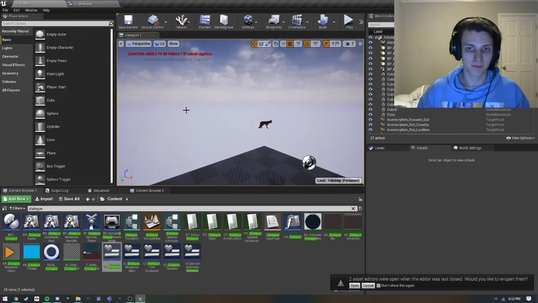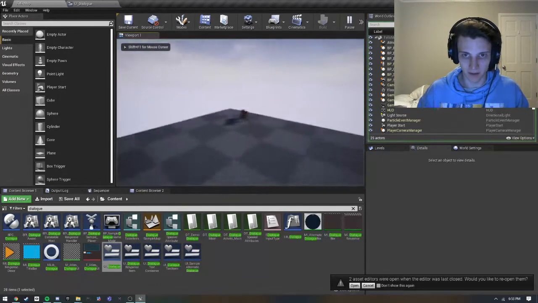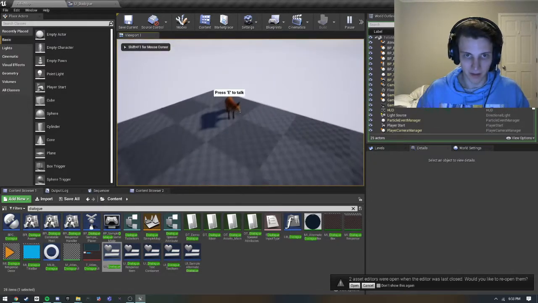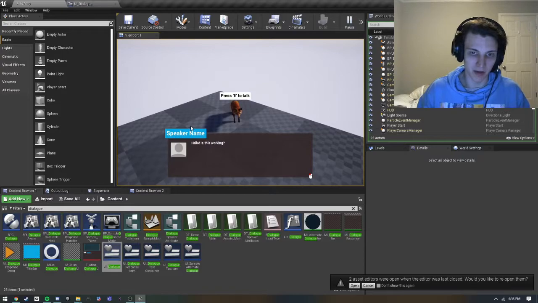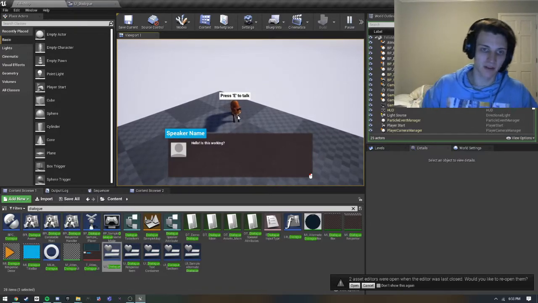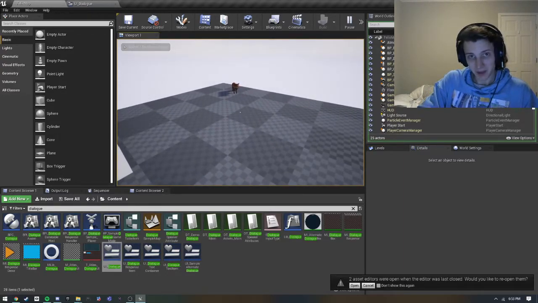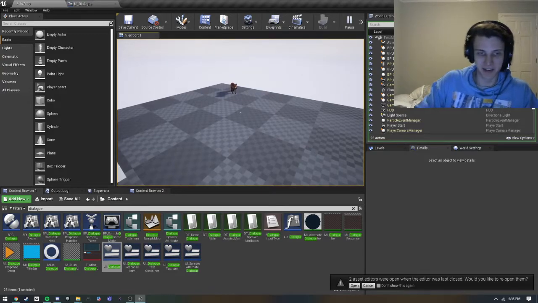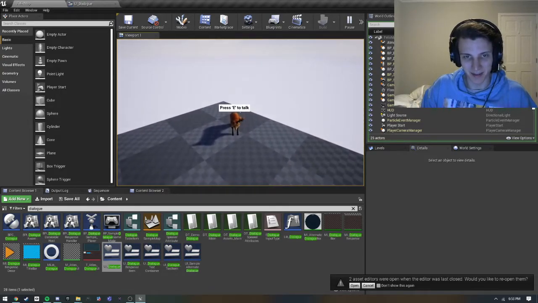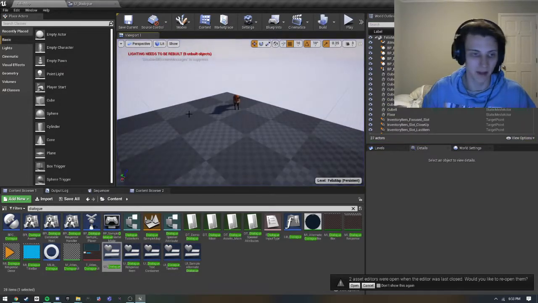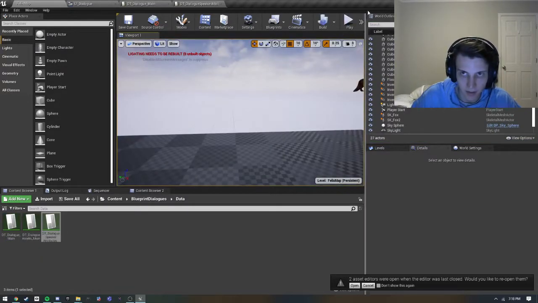Now I can actually use that instead of just a one-sided conversation. Also, even though I put in a speaker name for the fox, it's not coming up, it's just showing "speaker name." I'm going to watch the tutorial that actually shows you how to use that dialogue system so that I can get full utilization out of it. So let's do that.